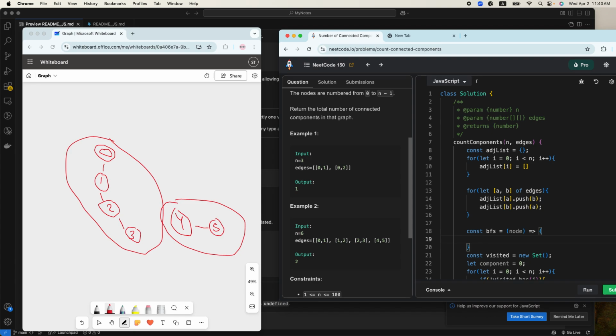So with the BFS, the first thing that we need is to have a queue in order to keep track of the nodes. So let's create a queue, const queue equals, add the starting node to that queue.